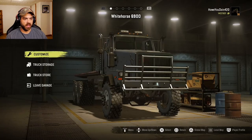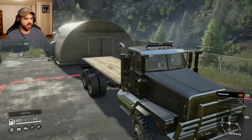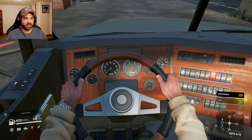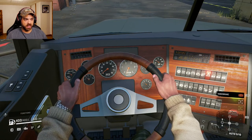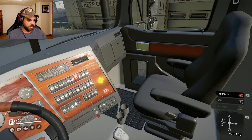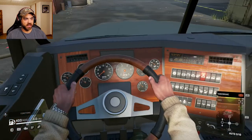This thing looks fucking mean. Let's go see how this thing does. Yeah, this thing looks like a pretty awesome truck. Well, let me give you a little interior shot. Wow, all the gauges look real good. Wow, this thing looks amazing. Christ, it even looks like you got the gear shift right. Wow. That's fucking amazing.